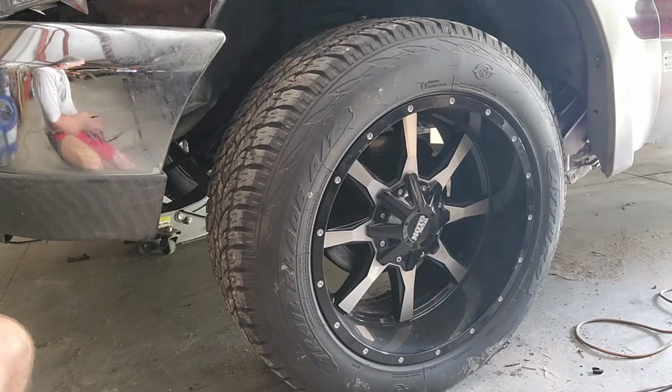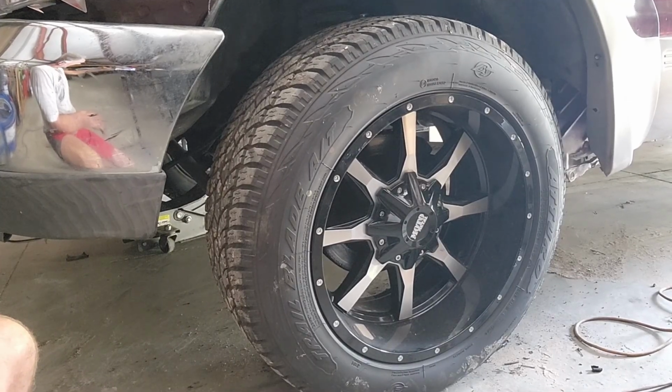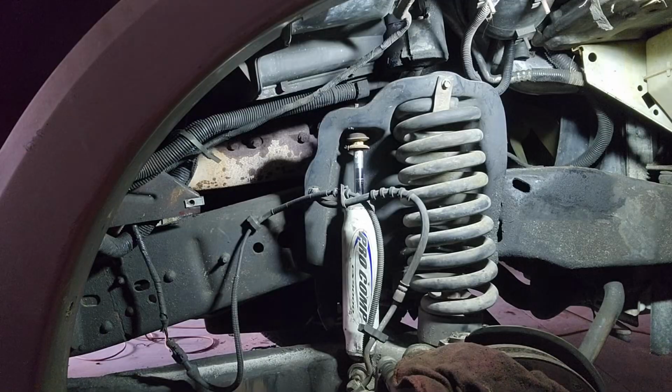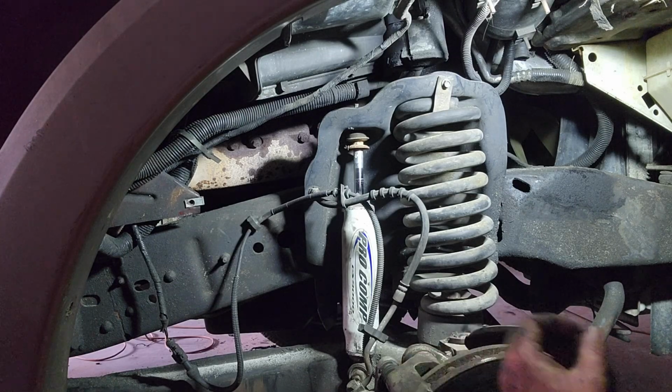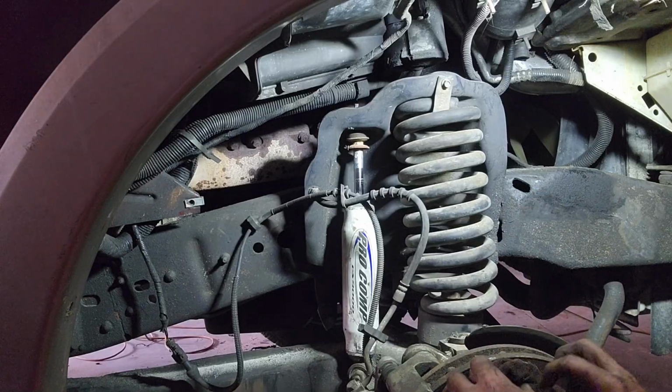All right, so as you can see, I got the wheel back on, inner fender's back on, shock's replaced, ABS sensor's fixed, and so now on to the passenger side. So I'll get the tire off, and we'll see what we got going on over there. All right, so here we are on the passenger side. Figured you know how to take a wheel and an inner fender off, since we already did it on the other side, so I left you out on that.